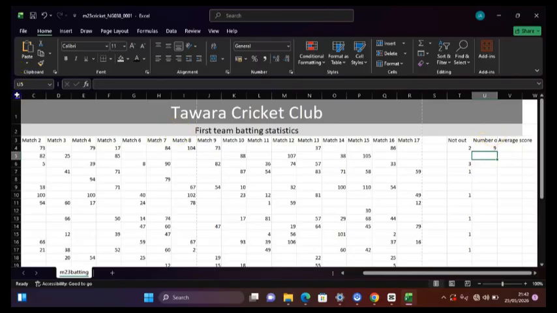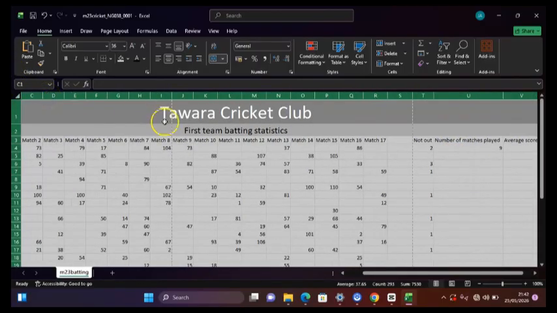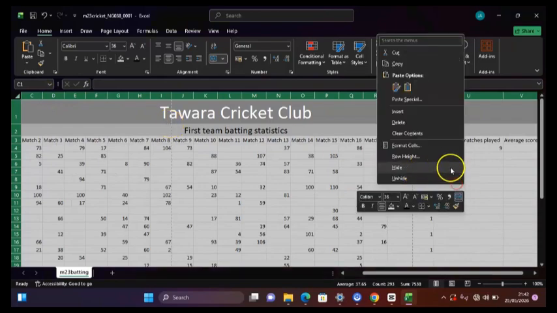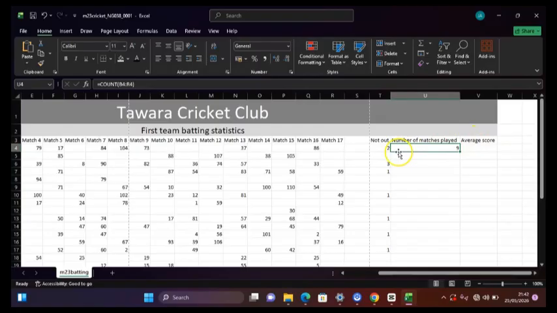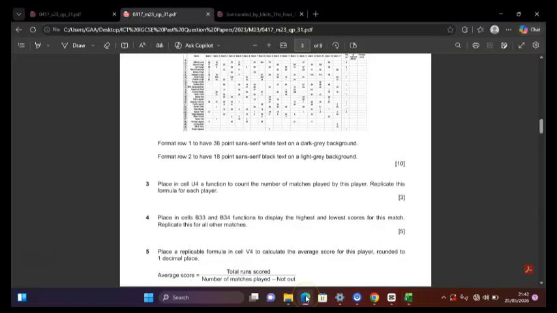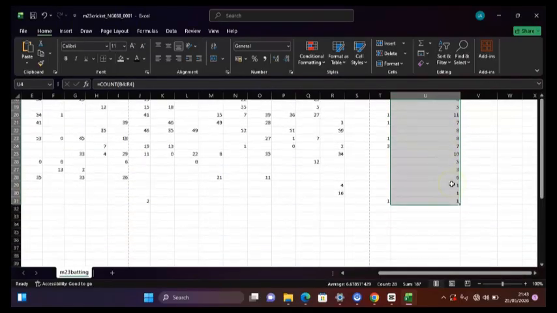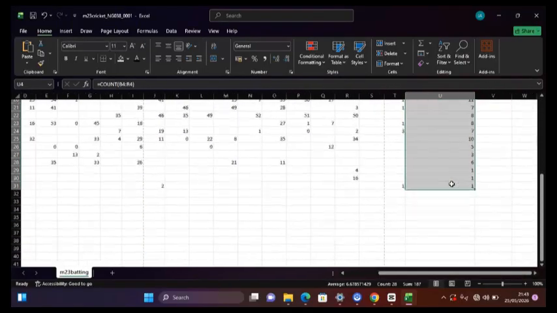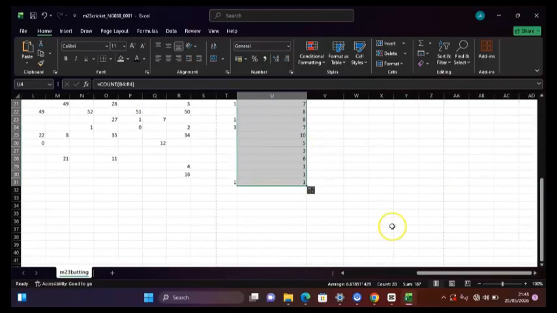Okay, you can click on this to highlight all the cells and double click in between any 2 columns, so that all your cells can become visible, just like we have here. Alright, so next up is to replicate this formula for all the athletes. So we double click and that does that. Okay, so that's fine.